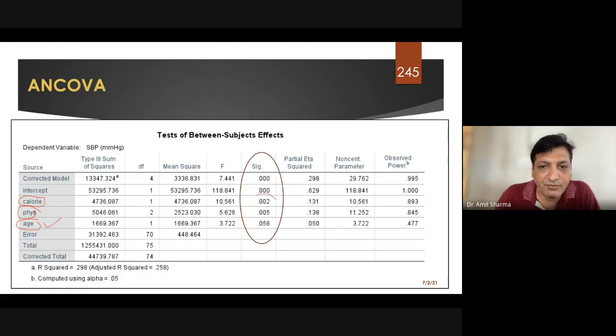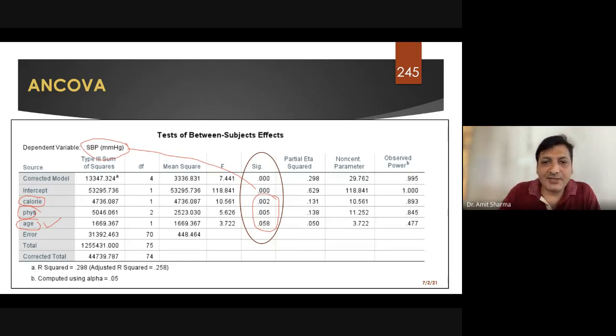So what we have to do, we have to see these three p-values, and by seeing these three p-values, we can find out which independent variable is going to affect the systolic blood pressure or not. Now the aim of the test is similar to what we studied in the linear regression through GLM, that we want to find out the factors which are affecting the systolic blood pressure.